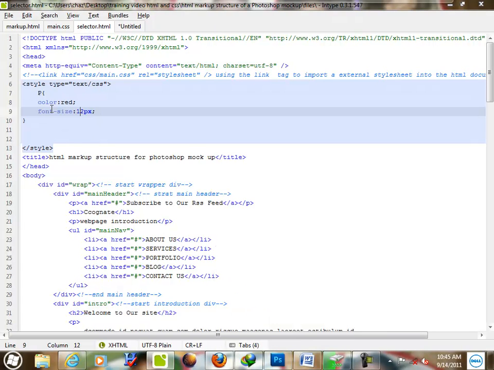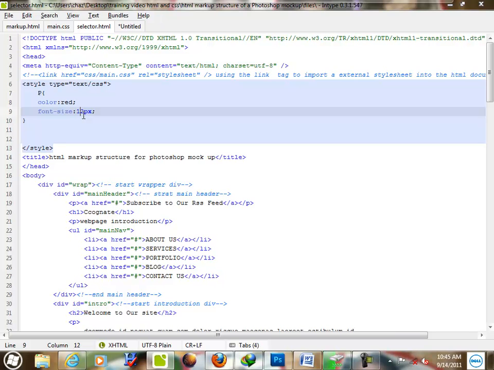Okay, now back to the CSS and want to continue this class. So now we're going to be talking about selectors. Like I said before, selectors are ways to specify the particular HTML element you want to affect with a particular style rule in your HTML document or your HTML markup.